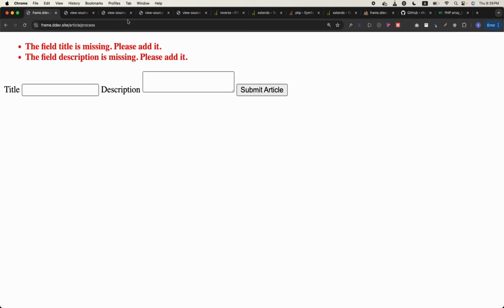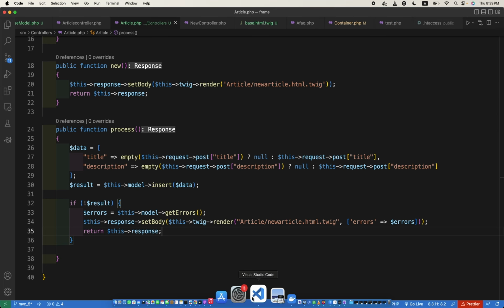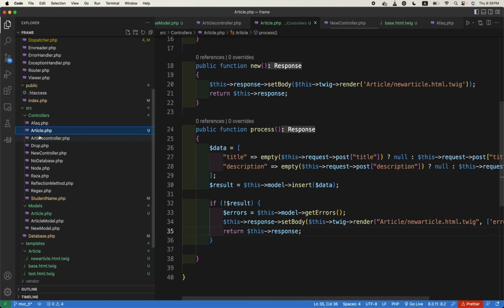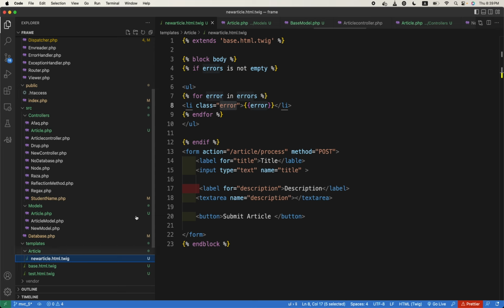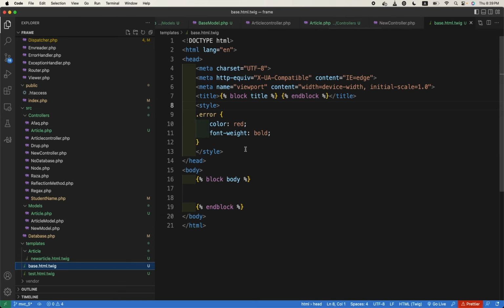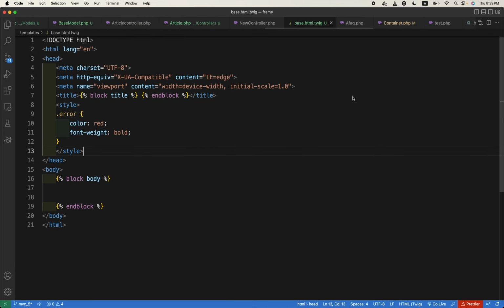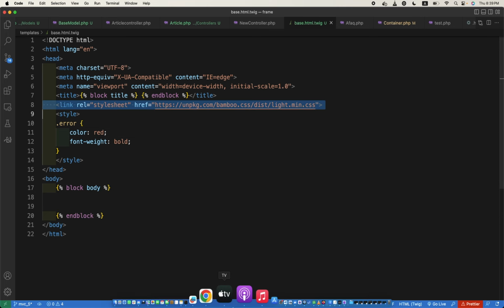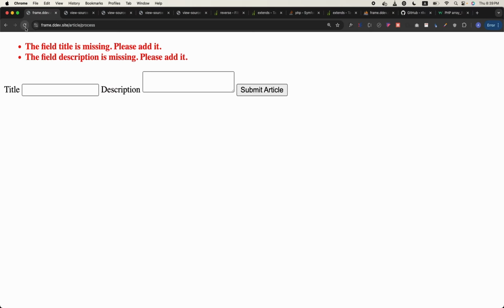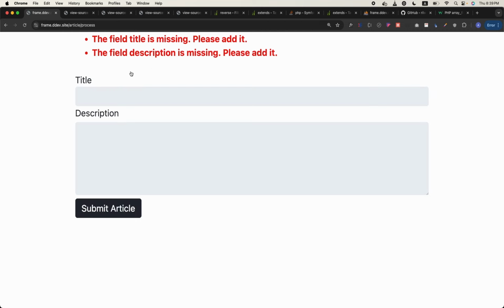And now there were errors, so we are getting this. Hopefully, if I just paste the CSS again, it will look better. The main base. Control Z. Okay, so you get the concept.